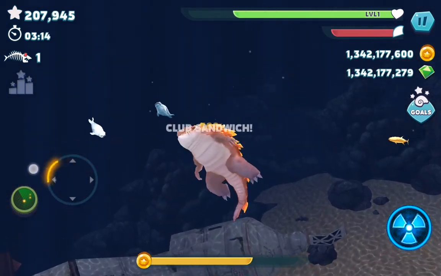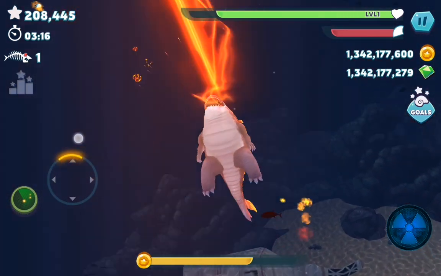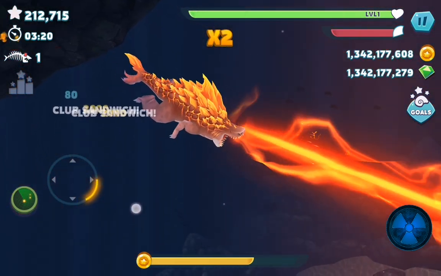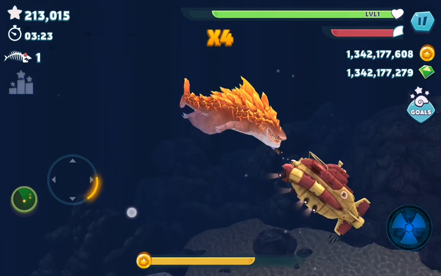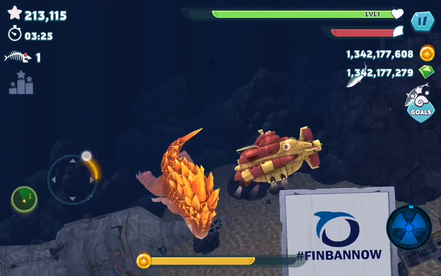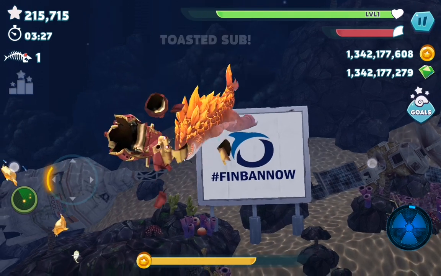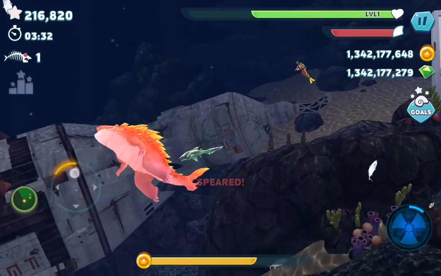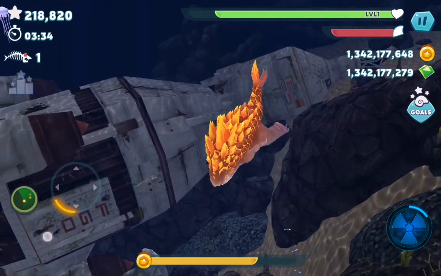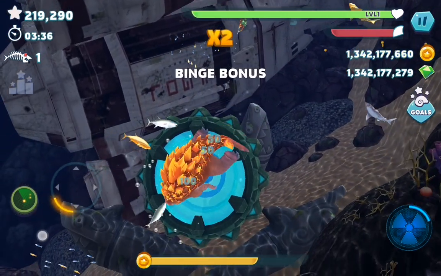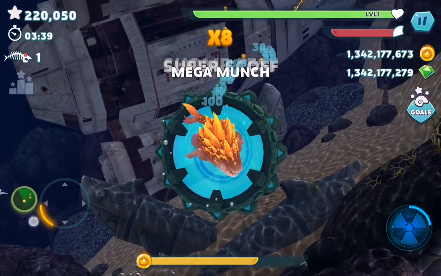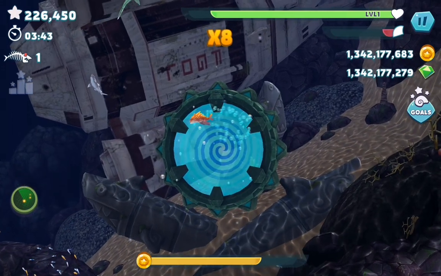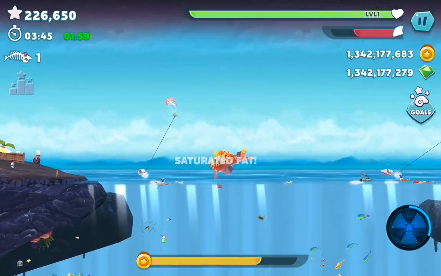Here we go, and the building. Woohoo! There it goes. Oh no. Nom. This guy is very harmful. Harmful means good, a good guy. Oh, we're going to the Antarctic. Okay, let's go in the Antarctic.